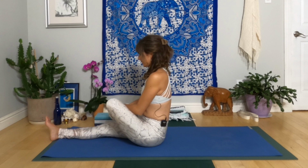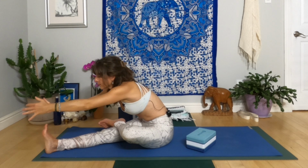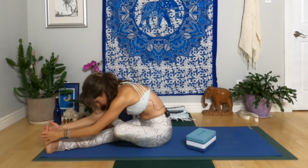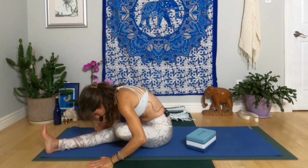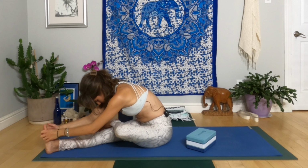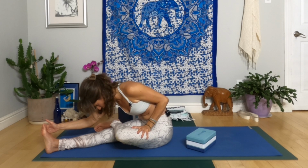Bringing that left ankle on top of the right thigh. Option to slide a block underneath that left knee if need be. Inhale, reach arms overhead. And then exhale, lengthen and fold. Maybe holding on to the right foot. Maybe the shin. Maybe down on your mat. You can take that left hand inside of the left thigh, pressing it open.